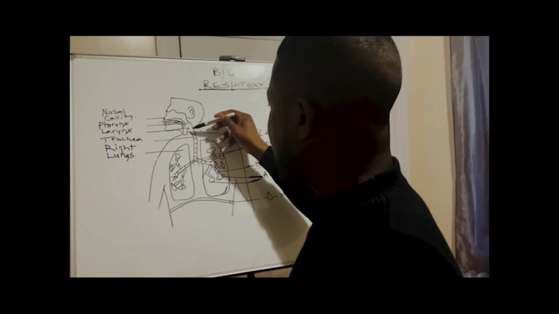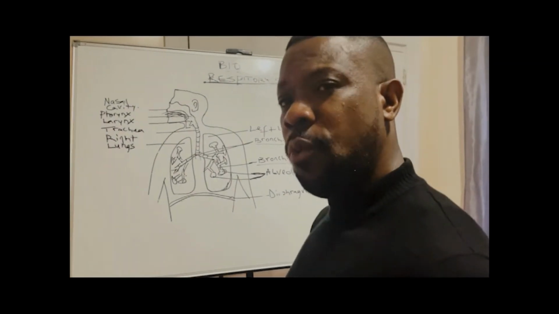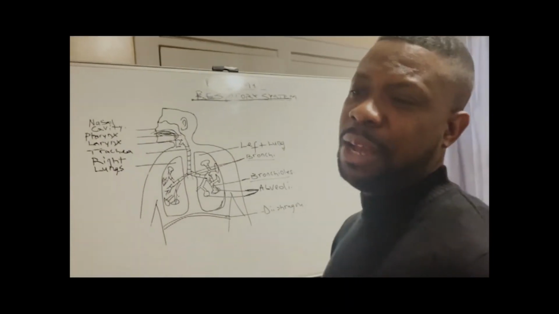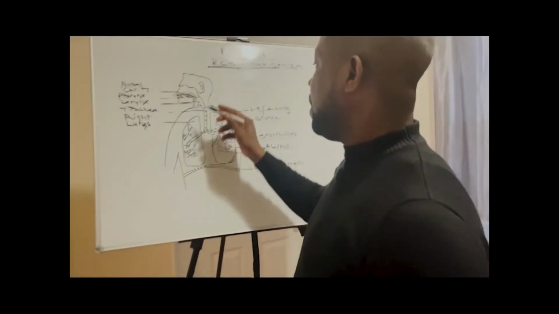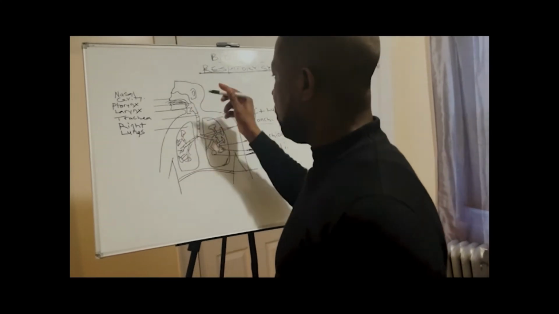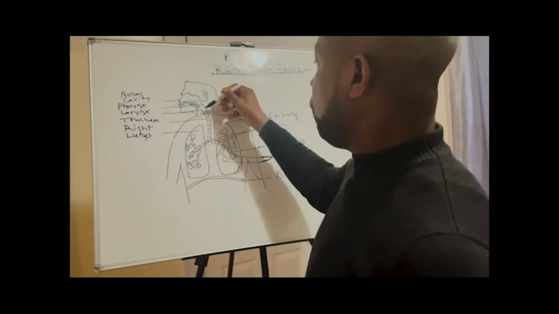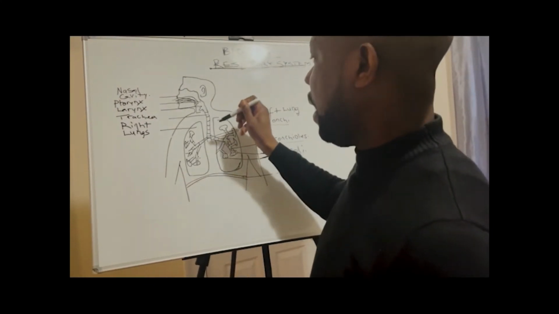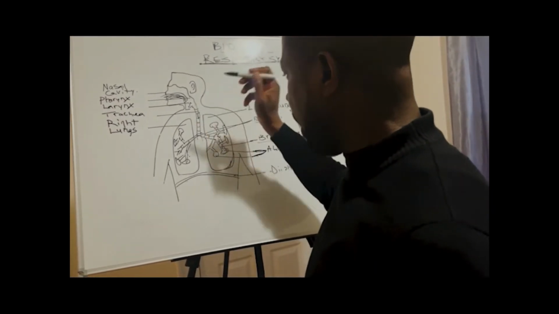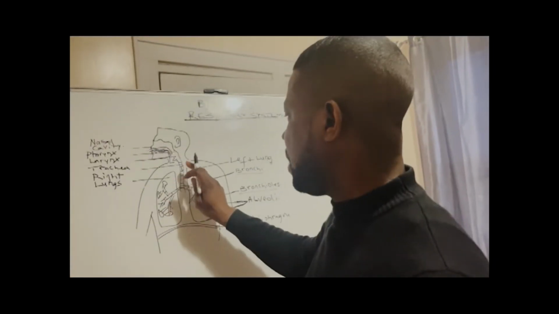Now, the larynx actually has 9 cartilages, but I will emphasize 2 important cartilages. The very first one is the thyroid cartilage, which we can also call the Adam's apple. Then the other one is called the epiglottis. The epiglottis is a lid that actually covers the larynx if a man is eating, so that any foreign body will not get into the trachea. Then the air moves from the larynx to the trachea. The trachea has a C-shaped cartilage, which actually makes the trachea elastic.